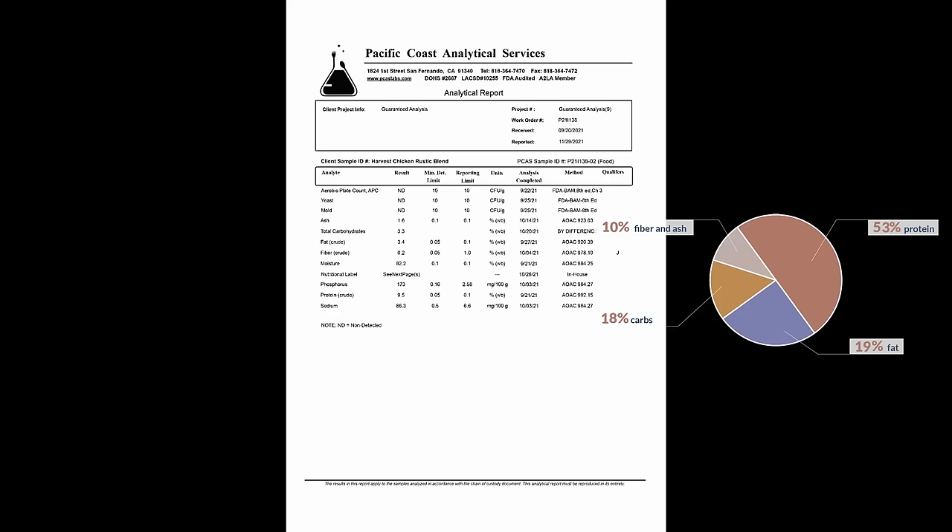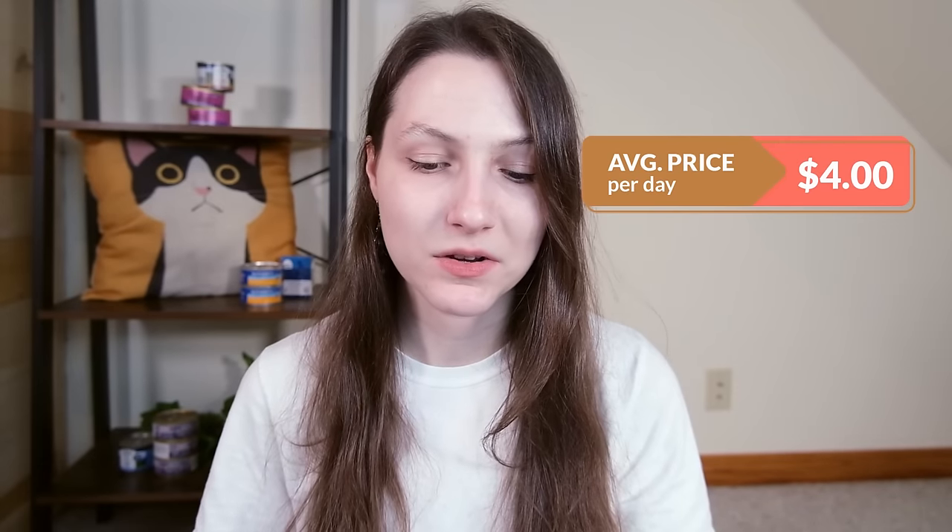According to my test, the food was 53% protein, 19% fat, and 18% carbohydrates on a dry matter basis. It seems there's some fluctuation from batch to batch, and you could end up with a bit of higher carbohydrate content. Everything else on the test looked pretty good — I wasn't really seeing any red flags. Overall the food looks decent, though it's not nutritionally perfect and I wouldn't recommend it for people who are really looking to cut down on carbohydrates. But if your focus is on ingredient sourcing, it's probably going to be one of the better options. At about 50 cents per ounce, most people are probably going to end up paying about $4 a day to feed this to their cats.